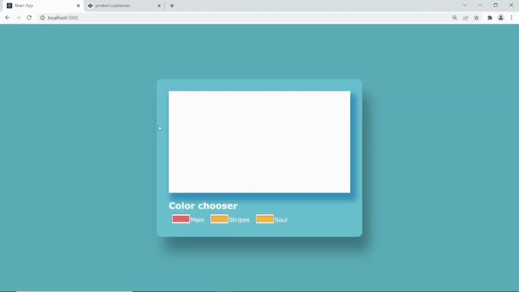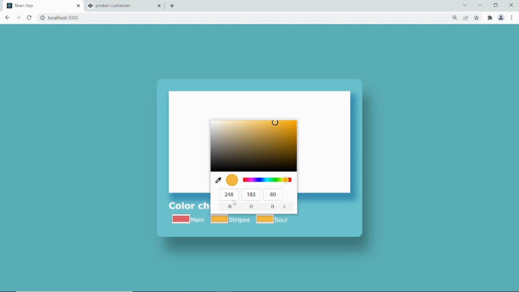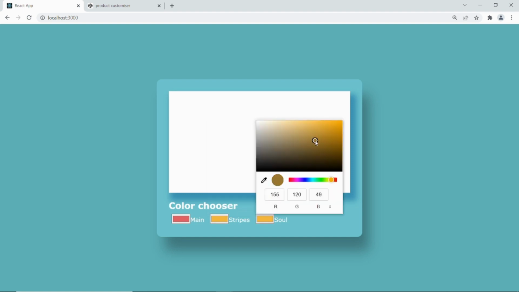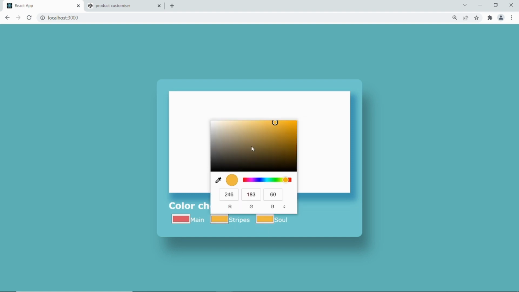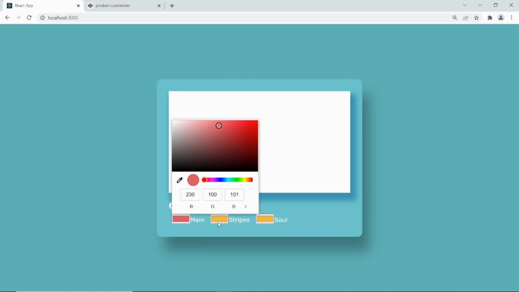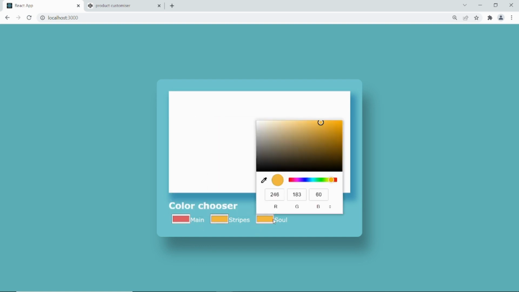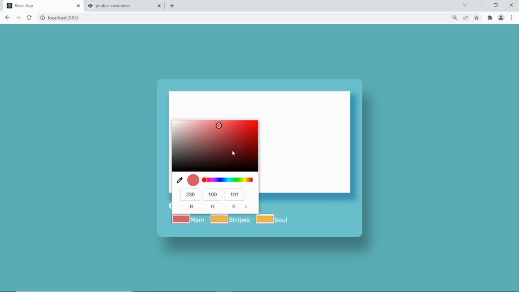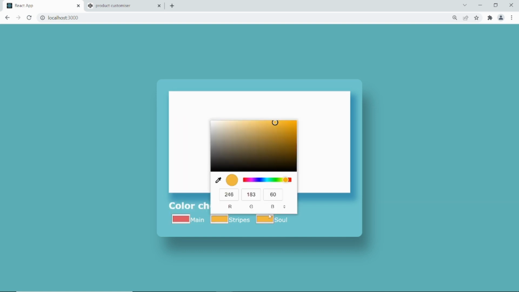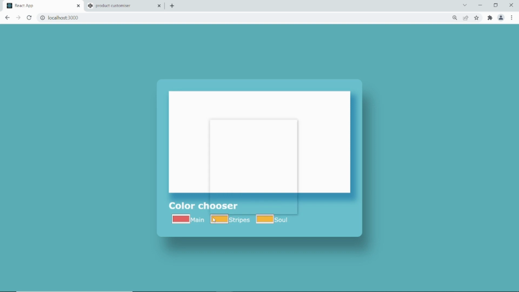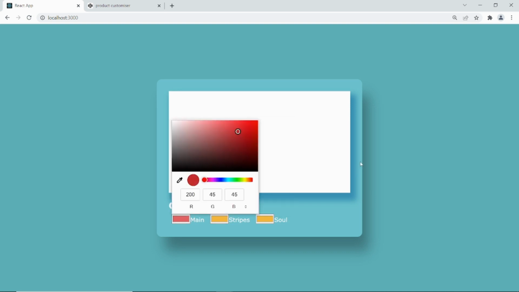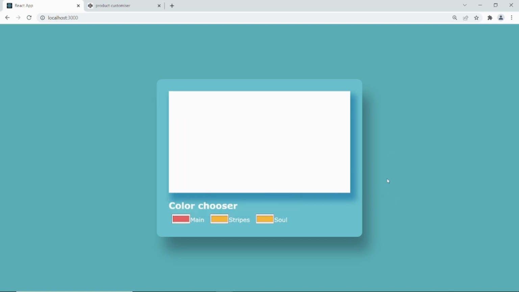I've got my card set up nicely, and I've got the color pickers. With the color pickers, the pop-up will appear, but it won't change the color on these panels, because it's JSX, the values won't change when you change it. So this is working. Now we've got to wire up our model and get these color pickers working as well.